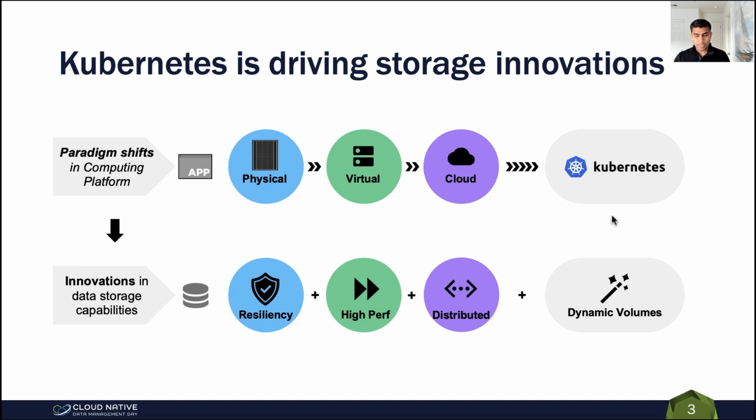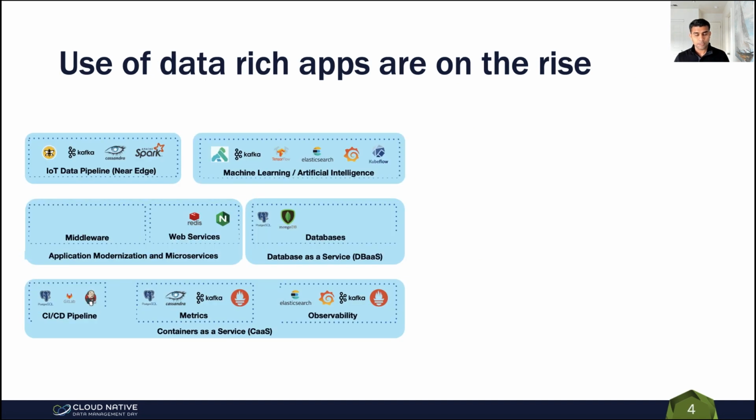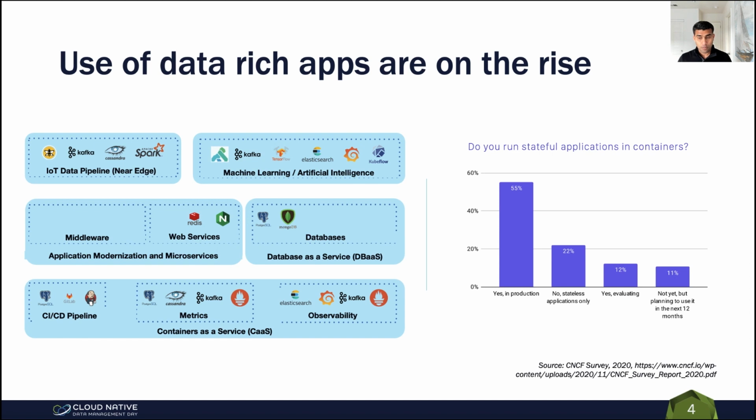So before we get into the specific services, let's look at what has been the adoption of data on Kubernetes. Some of the rich data workloads driving this adoption, and I'm sure most of you have worked on one or many of these, are IoT data pipelines, AI/ML pipelines, CI/CD, database services, and so forth. All of these are built on top of data as the backbone for their operations. If you're providing one of these services, I'm sure you're thinking about how to scale, share, and secure this data. It's evident in the recent CNCF survey where 50% or more of enterprises said they're already deploying their production stateful applications in containers.